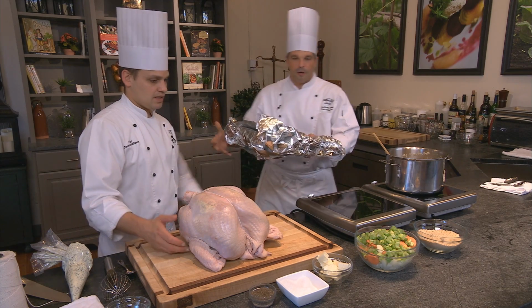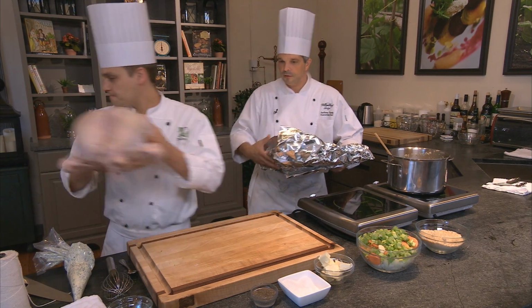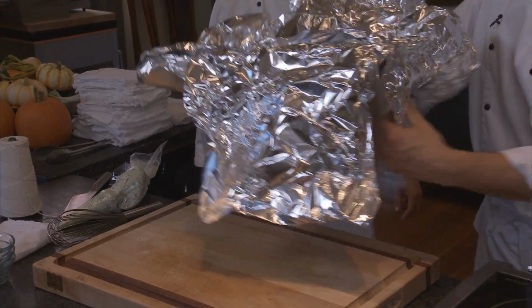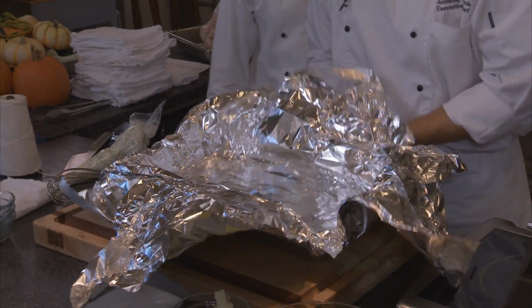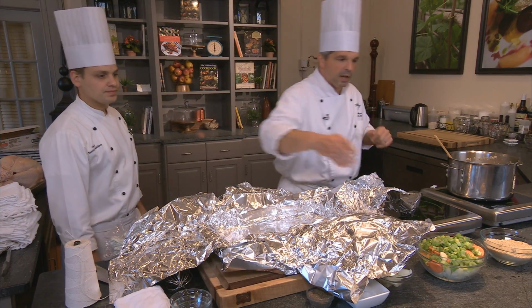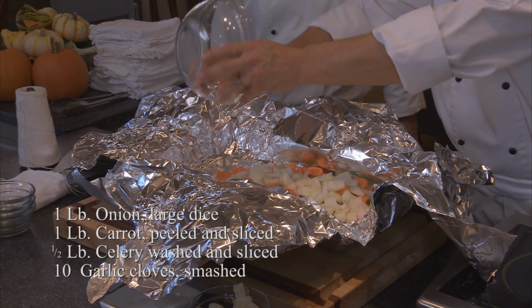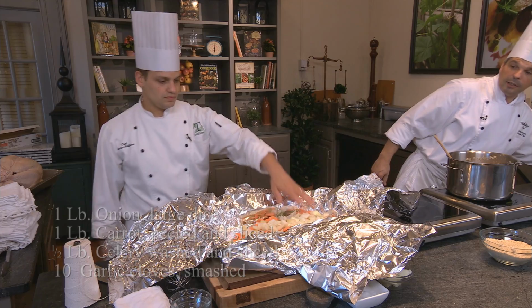So this is our pan. Justin, can you put that in the other pan back there? And what I did was I just ripped long pieces of aluminum foil, tore it, so that we can create steaming and also a roasting method so that you can cook the whole turkey. And what I do is I put onions, garlic, carrots, and celery in the bottom of the pan.